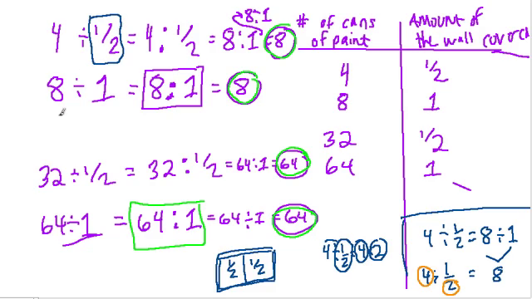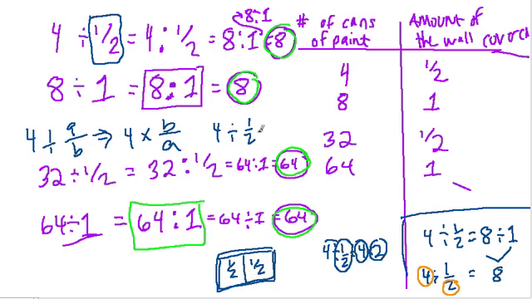Often this is reduced down to the simple step of taking 4 divided by, let's say, a over b, and what we get is that equals 4 times b over a. Notice all you're doing is flipping the fraction. So it would be, instead of 4 divided by a half, you get 4 times 2 over 1. That's called the reciprocal. And we'll talk more about that. And that applies in the next case. 32 divided by a half is the same thing as 32 times 2, which is 64. And this is something we'll play around with in the next couple of strings, but it's something that becomes intuitively obvious in our ratio tables, and we'll keep going.